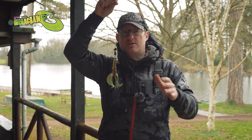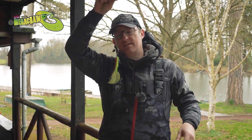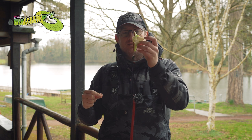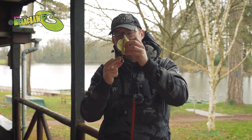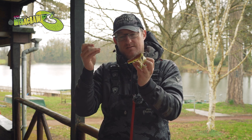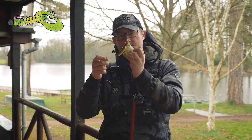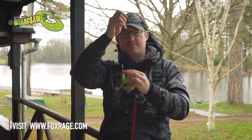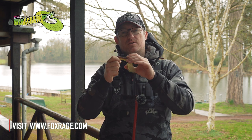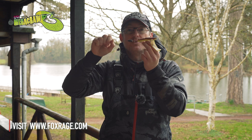It's a bit of a faff, but it's still a great presentation to try - and it's actually not any more of a faff with tieable wire or crimp wire from our own range than using fluorocarbon. It is a great way of presenting these lures that many pike will absolutely batter, because that slow fall through the water that the Texas rig gives is deadly. Also, when the lure is on the bottom and a pike takes it, they pull away and don't feel the weight like they would with a corkscrew or jig head, because the cone weight stays static on the bottom - they're just pulling up the lure, not the weight. This means when a pike takes, it feels a lot better for the fish, it might make them hold on longer, increasing your chances of hooking into them properly and getting them to the bank. So there we go - another presentation with the offset hook is the Texas rig, but using wire. Remember that.